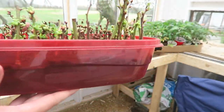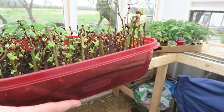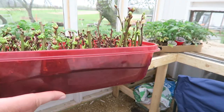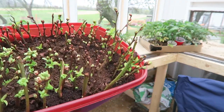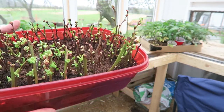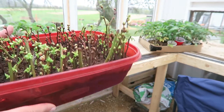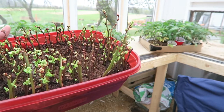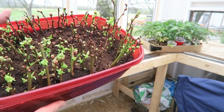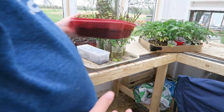So I think this was such a smart way to do it. To pot all of these in this cake pan style took maybe 20 minutes. If I was going to put each one in an individual pot, I would have had to order all those pots, and it would have taken a lot of time, and who knows if they would have even worked. So I feel like this is good. I'm hoping that I'll be able to transplant them out of here very soon into their own respective pots.